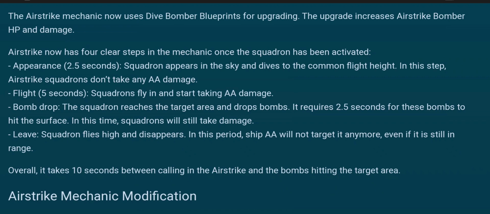And I haven't tried this yet, but it feels like this might be a little bit of an improvement to being at the receiving end of these, especially if we're going to get a tech tree Dutch cruiser line at some point. So that statement here that overall it takes 10 seconds between calling the airstrikes and bombs hitting the target area. Yes, that is the important part from your side, if you're the one in control of that. The important part on the other side, if you're at the receiving end, is that you have a 5-second window of hitting them with AA before they can hit you. And, you know, somewhat diminishing the amount of crap that's falling from the sky onto your ship.